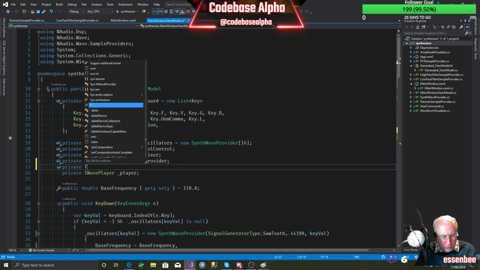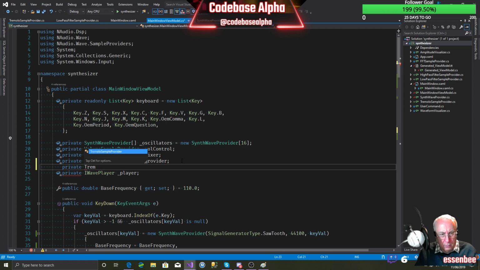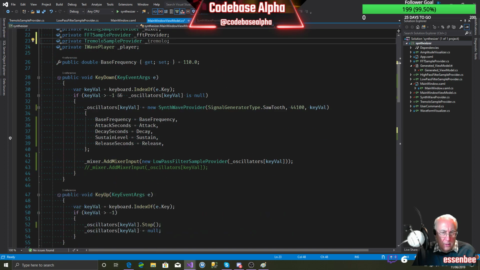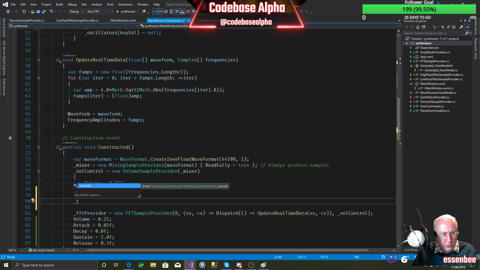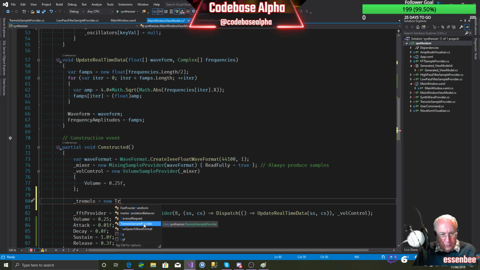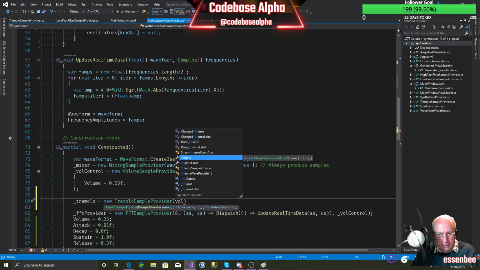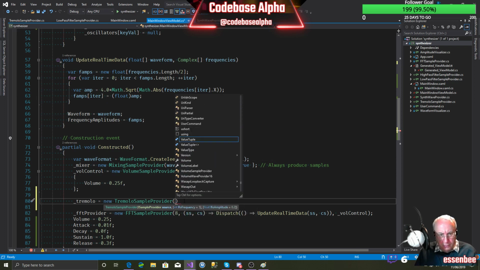So this is going to be a tremolo sample provider, tremolo. And down here we can say underscore tremolo. Did I call it underscore tremolo? Yeah. That's going to be a new tremolo sample provider, and into that we're going to pass volume. That's underscore volume control.